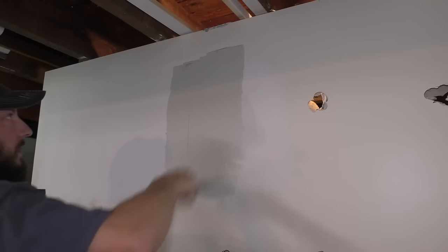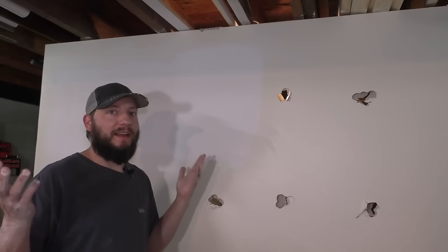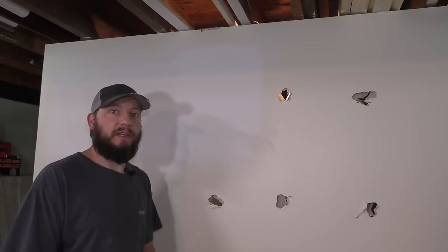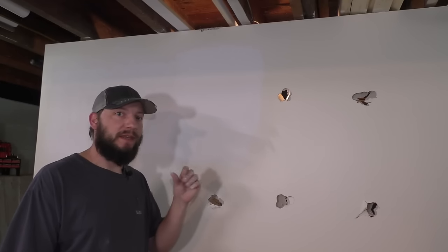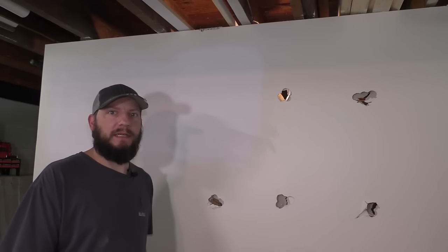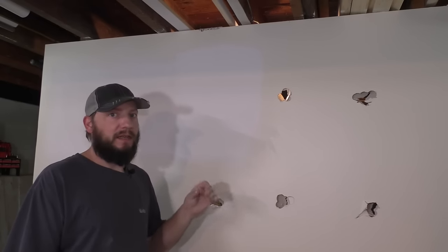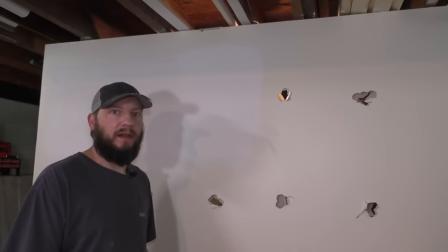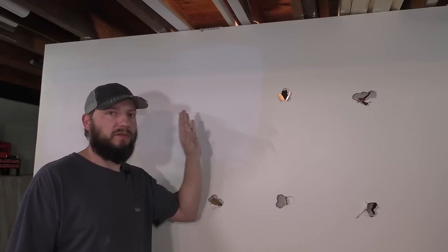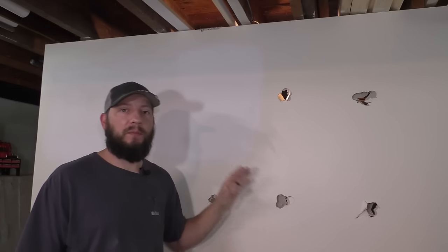Well, that one worked out really well. I was able to do two coats and sand it out, and it looks great. And I don't know if maybe I did a good job with the mud, or maybe that's a pretty good patch because that paper is really thin. It got really close. I've never done it before, but I don't know, I might do it again. The only problem that I see is that the paper is really thin, so you saw it started tearing apart, but the important place for that paper to be is over the seam where the pieces of drywall meet.